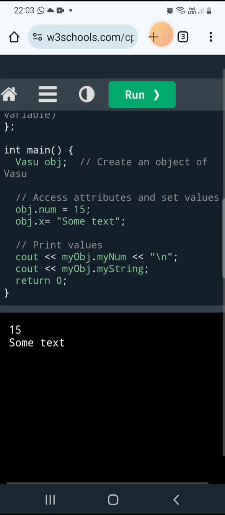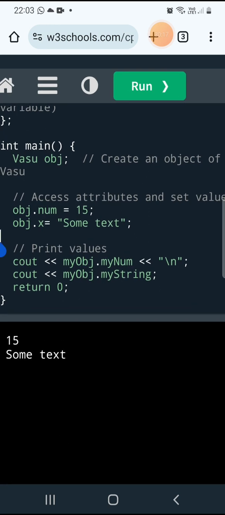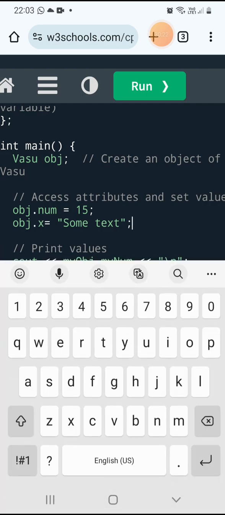Some text, whatever English-like text you want to write, is kept in double quotation marks, and every statement must be terminated with a semicolon.